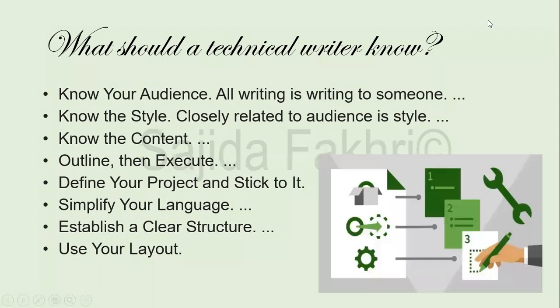What should a technical writer know? So what are the things that the writer should know? Now, you should know your audience. That is the number one tip, to be able to know your audience, because all writing is writing to someone. Who is my audience going to be? Are they people from the mechanical engineering field? Are they people from the medical field? Are they people from environmental engineering? So you need to gear your writing to suit your audience, because if you don't do it, then they will not understand the material that you're putting across to them.